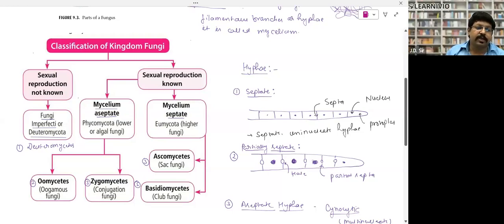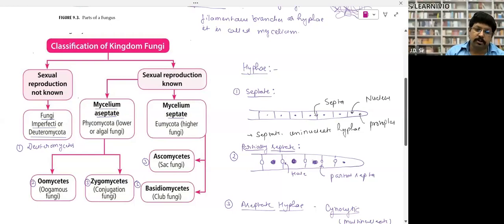So these are the fungi. Some of the scientists are saying, please try to understand, they are basically the fungi of Ascomycetes and Basidiomycetes, where the sexual reproduction is not known, so they have been kept separately in Deuteromycetes. But basically they are Ascomycetes and Basidiomycetes. Some scientists have this opinion, right? But in a nutshell, there is a class of fungi called Deuteromycetes or fungi imperfecti.